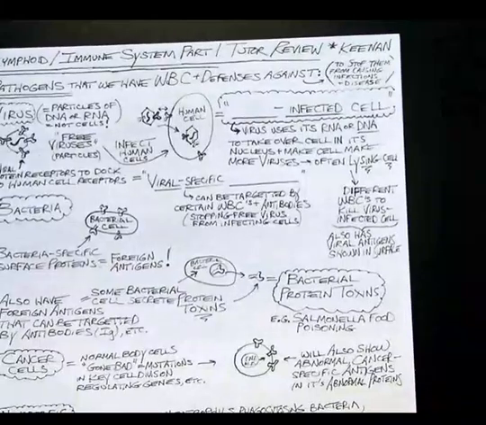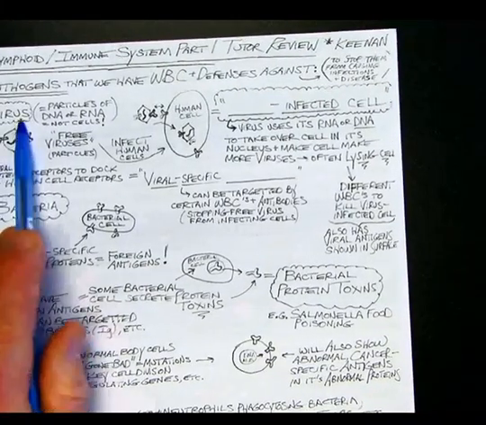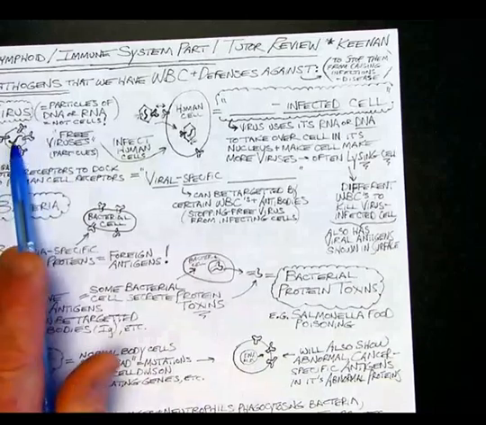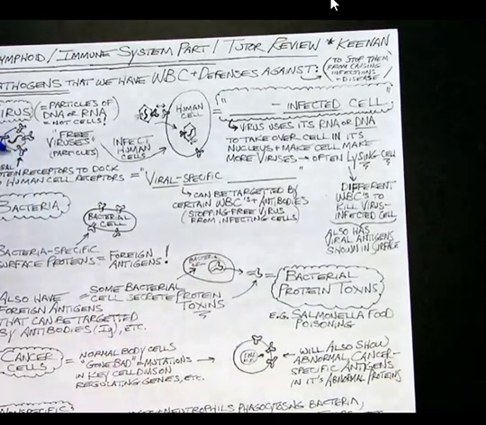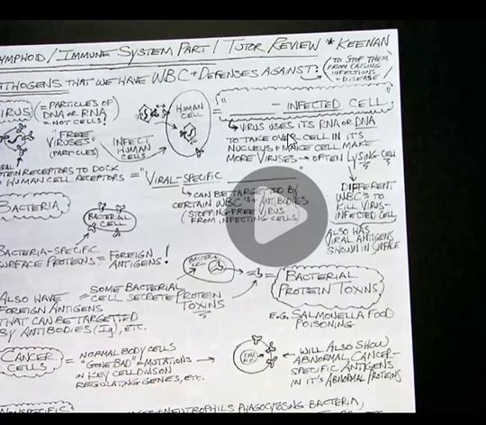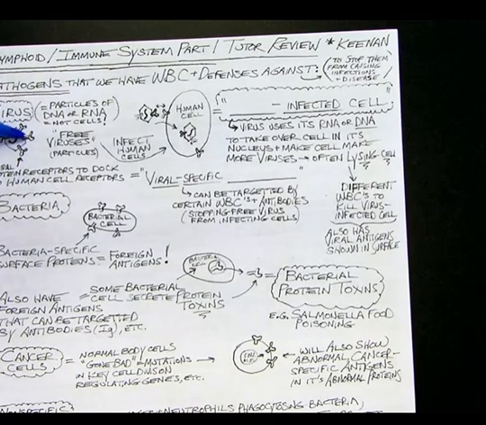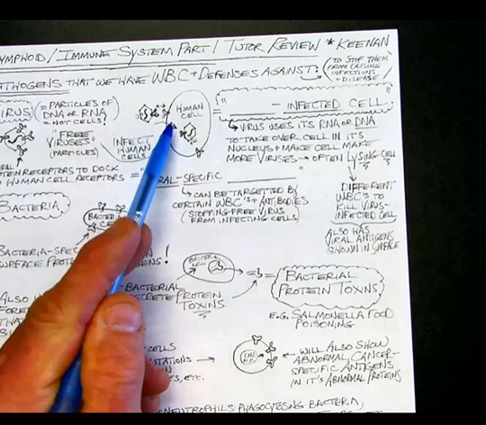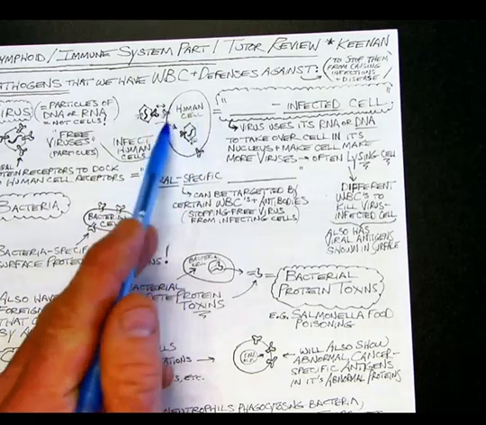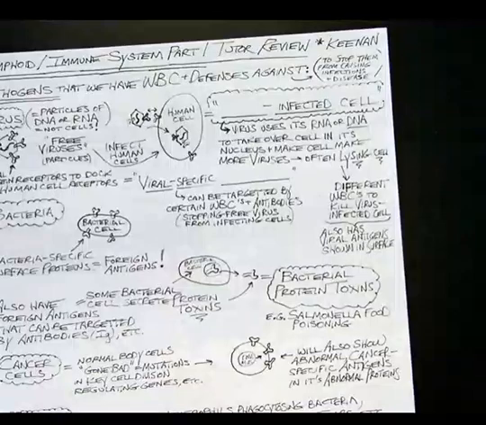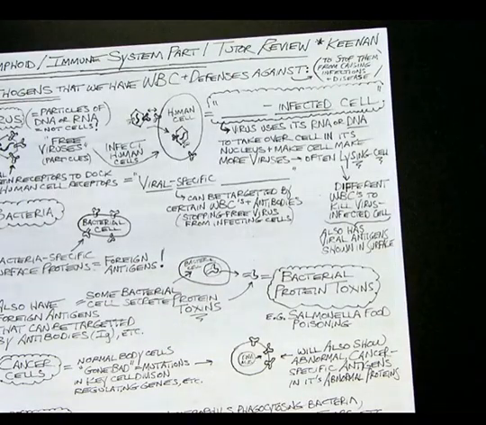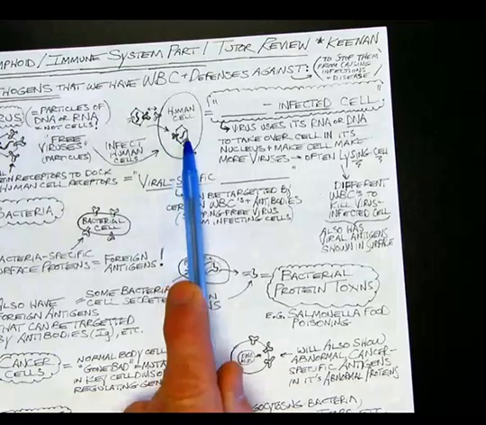And remember, with this review sheet, we first introduced who the pathogens are. Don't confuse a virus with a virus-infected cell. A virus is just a piece of DNA or RNA in a little protein shell called a capsid. It's not living, but it's got these little receptor proteins that it uses to dock up to human cells, infect the cell, and then make the cell make baby viruses for it, right? Use its ribosomes to make new proteins and new RNA, DNA, other ways to then make new viruses.